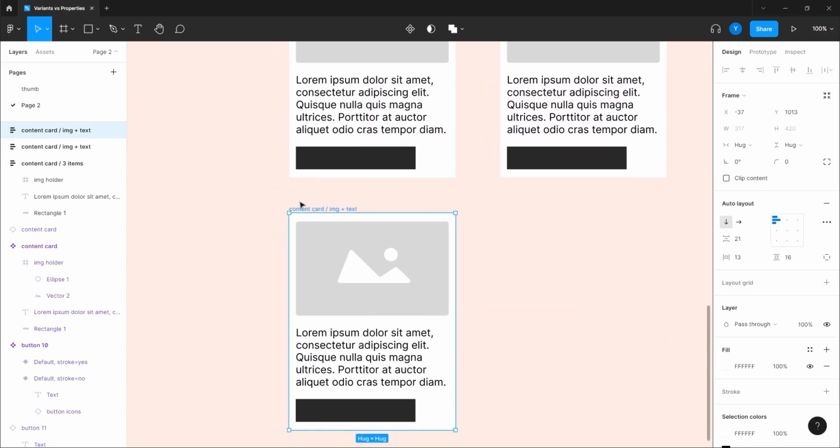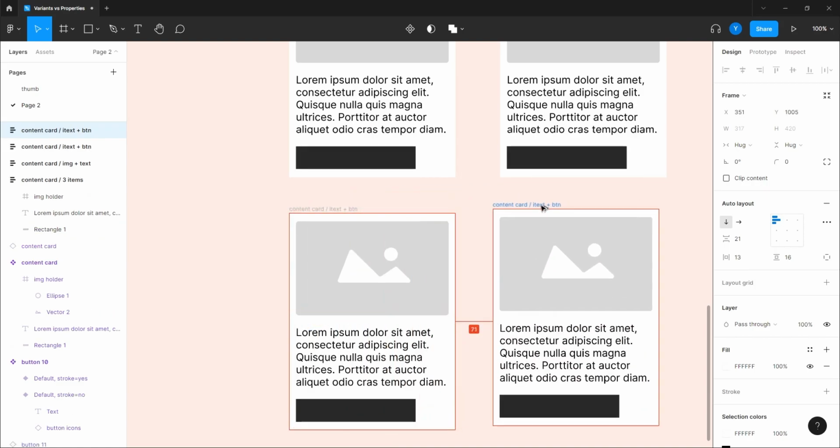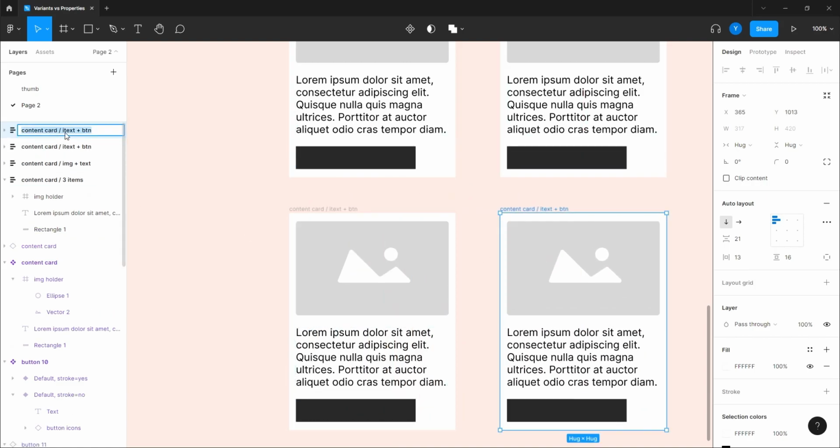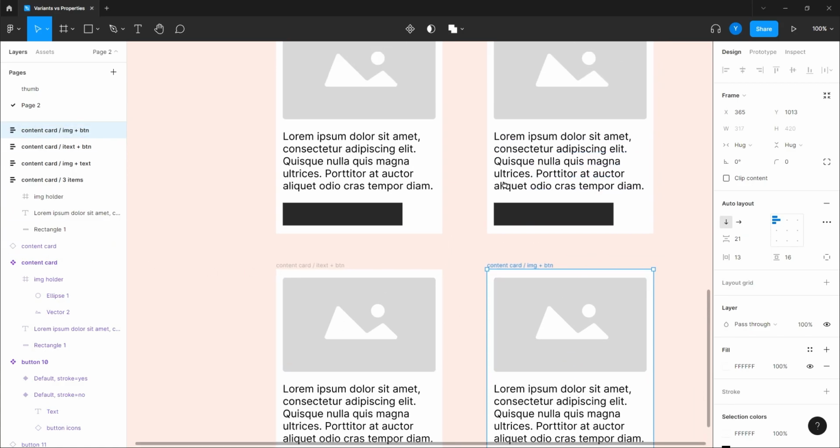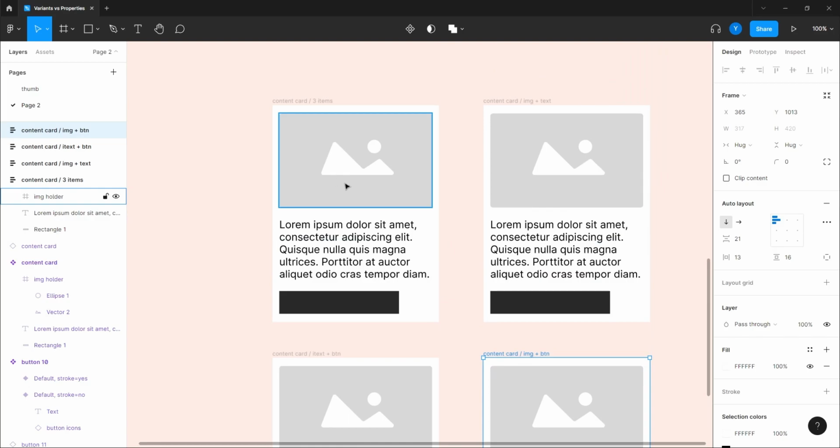And this is going to be text plus button, and this is going to be image plus button. Okay, and now of course I will make them. Okay, this is three items.